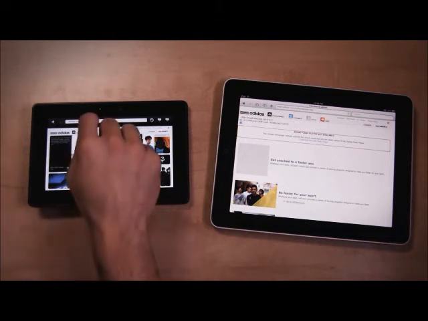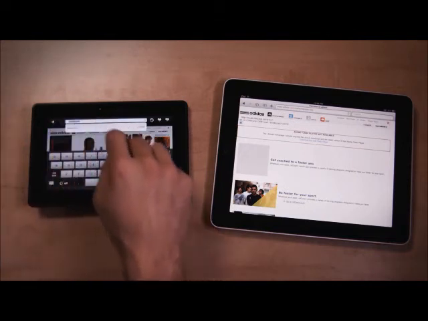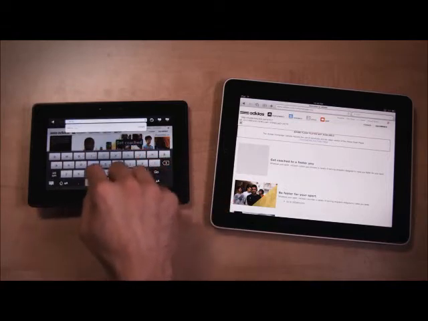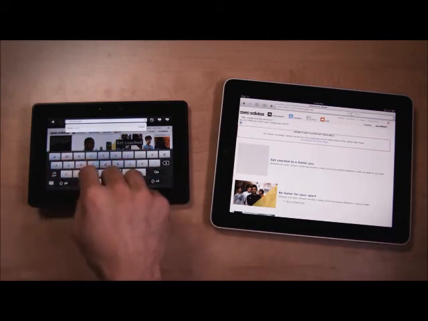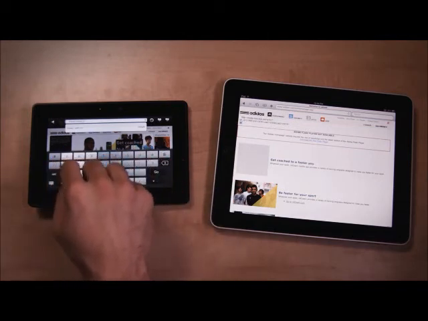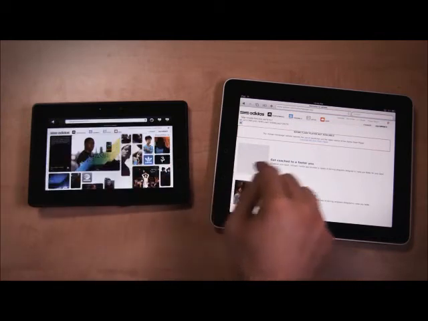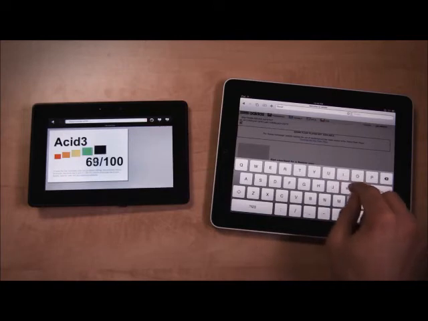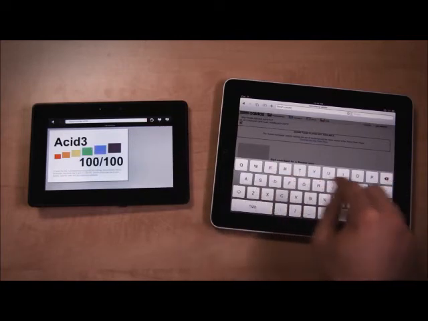In addition to Flash, the PlayBook is built to support open web standards, so developers have the freedom to choose how best to develop great web experiences as the web continues to evolve. I'm going to demonstrate how both of these browsers support these standards. I'll use the Acid3 test. We are making the PlayBook browser to be as web compatible as possible to allow developers to use Flash or web standards like HTML5 to deliver true web fidelity.